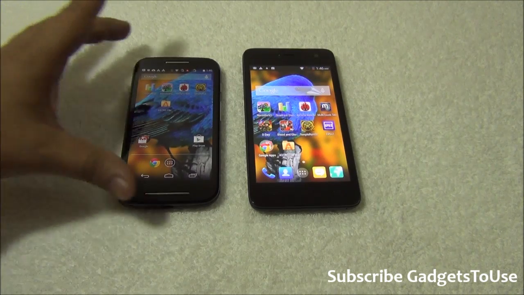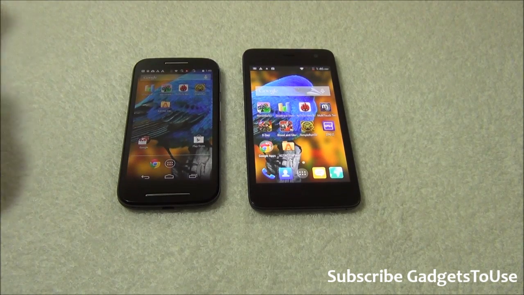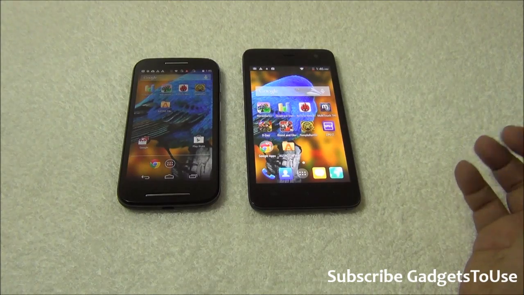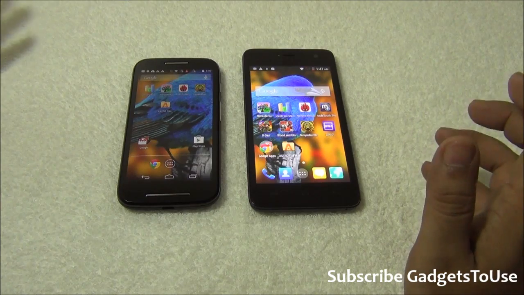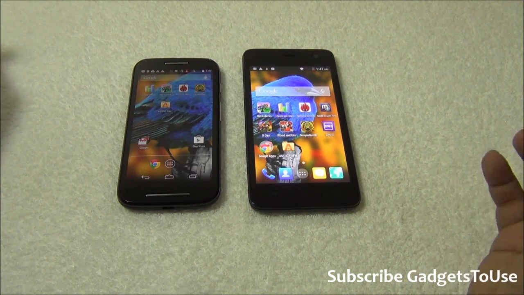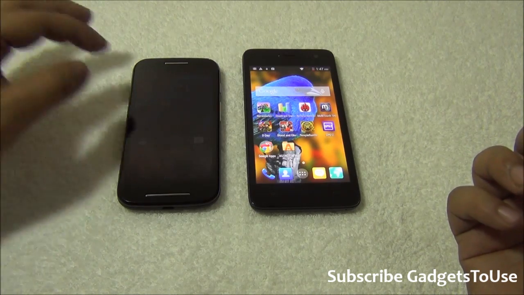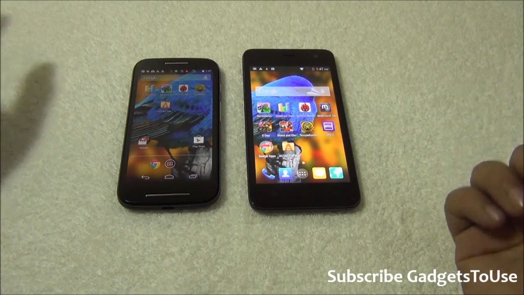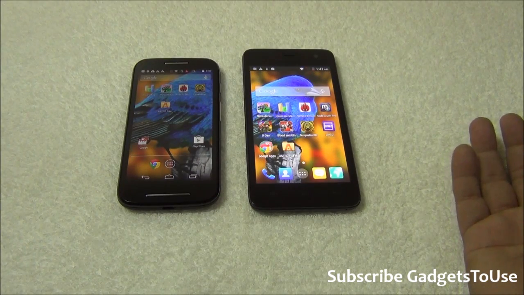If it is a big game, then you will face a problem on this device, because it has limited storage on which you can install applications only on the phone storage, not on the SD card. Whereas on the Micromax Unite 2, you do have the option of installing applications on the SD card, which is supported. We are going to test this feature again with some heavy graphic games like Modern Combat 4, and we will give you our experience whether the game files actually move to the SD card, or whether it can be installed directly on the SD card as an external storage device. So that we will tell you.